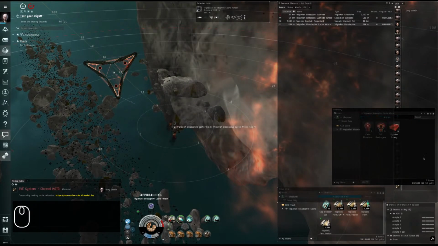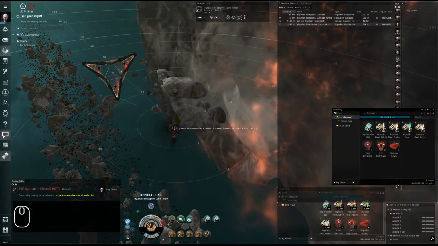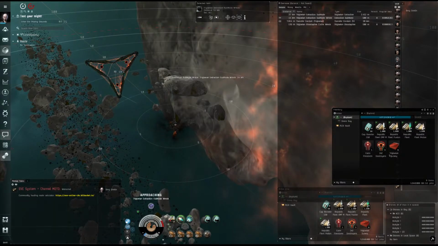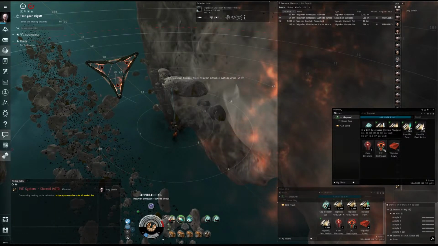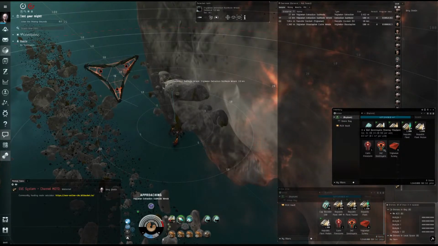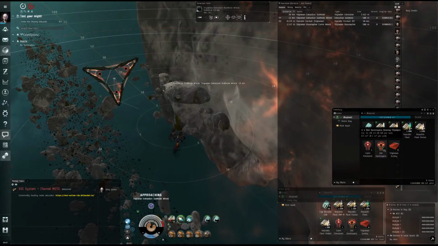So where's my loot? 632. Yeah, not much. Wow, 34 ISK. Nobody needs these.